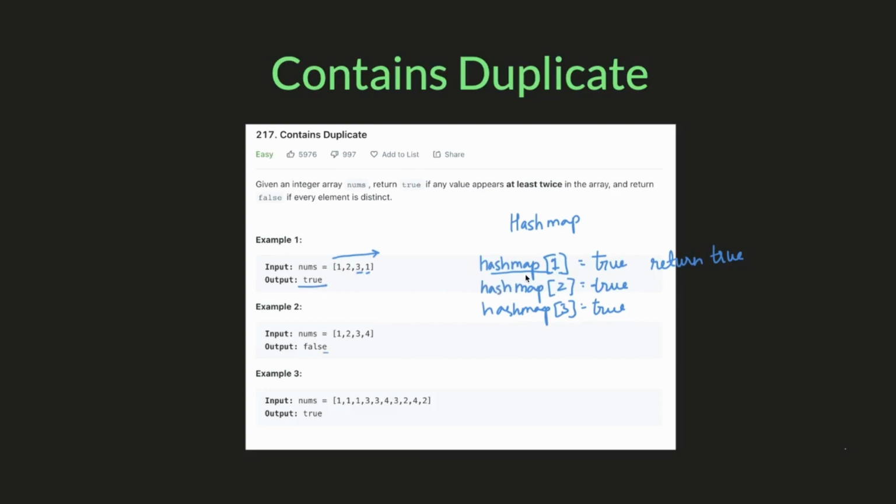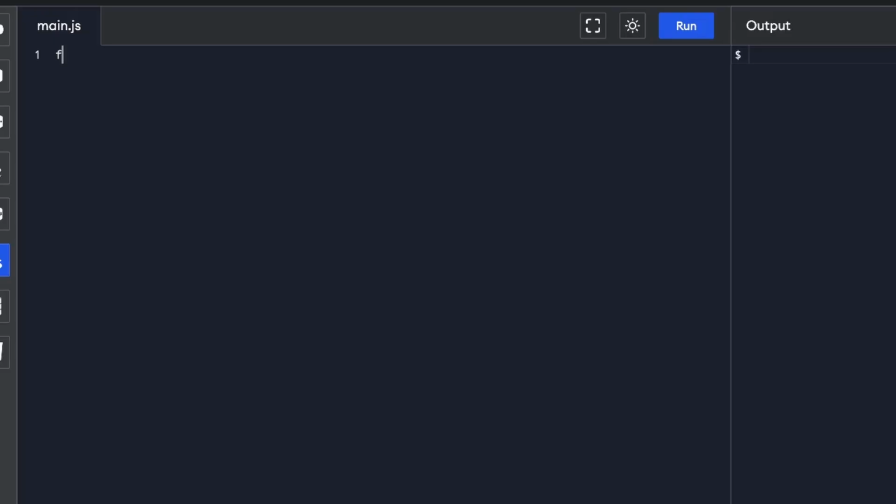Okay, so now let's write the code for this. So we have a function contains duplicates, and we'll have input nums, which is our array of numbers. Let's declare a hash map.